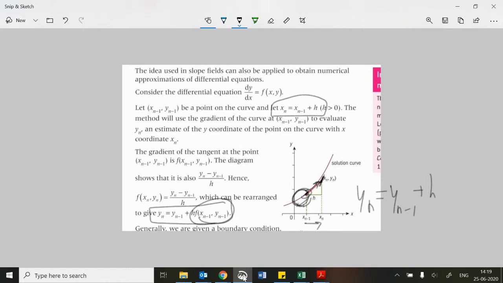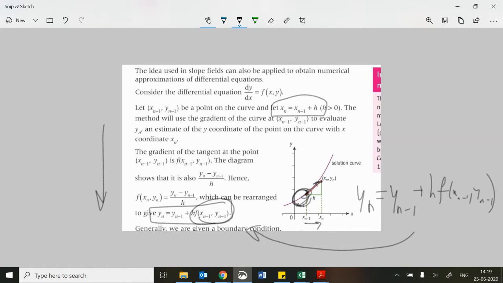It's not actually the gradient at this point, but again, it's an approximation. Okay, so hopefully that's, I mean, you can obviously read that one through, take your time to read that one through, but then you're going to get this f of xn minus 1, and fit in yn minus 1. I'm just writing down this thing again. Hopefully that is clear. That is taking us up to the next point. Okay, so that's our iterative formula.